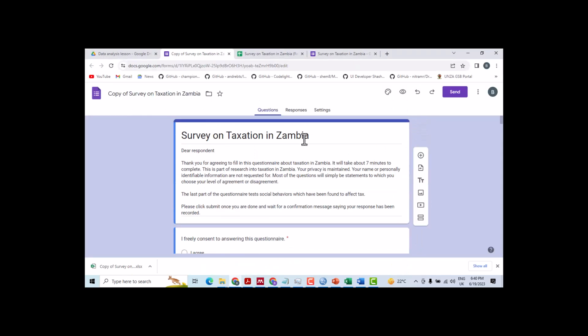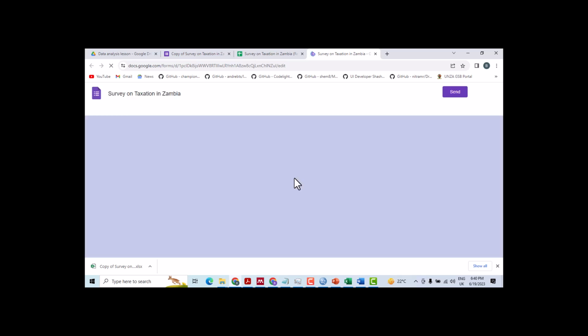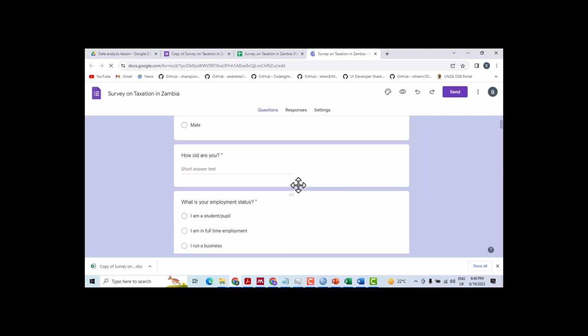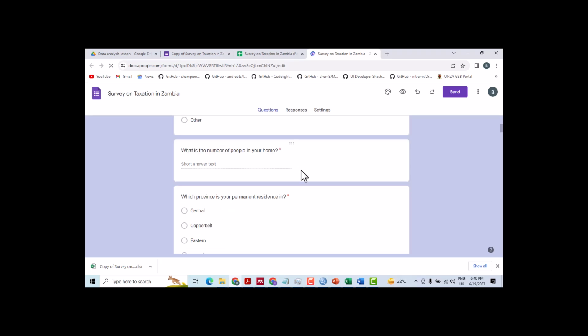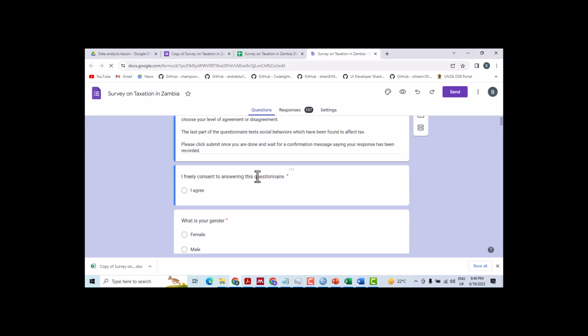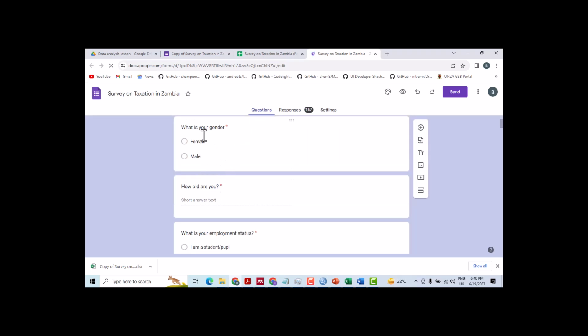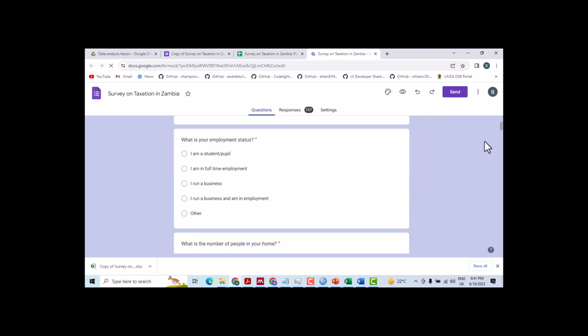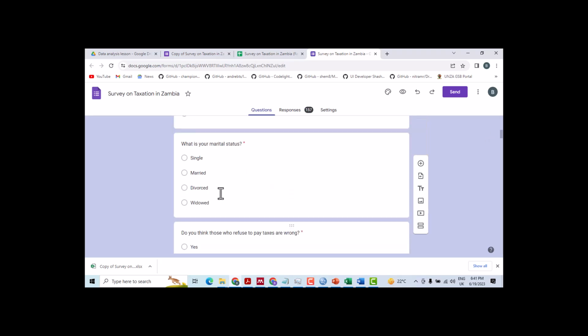And so what I have is an online questionnaire, and in this online questionnaire we had several questions, and it started with our demographic variables. First we asked our respondents to consent, we asked about their gender, we asked about their age, and then we went on to ask them on a Likert scale.